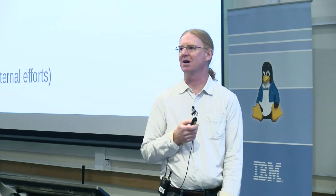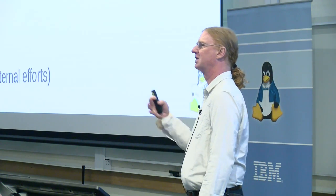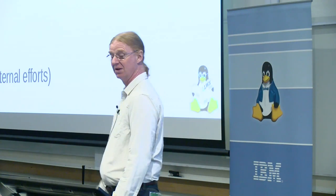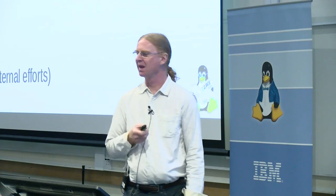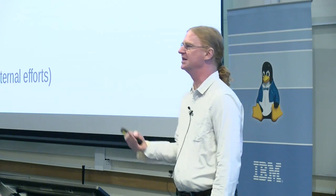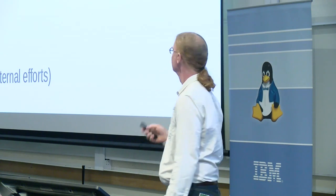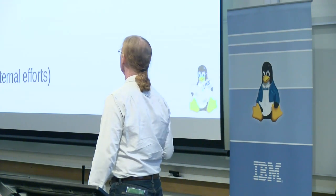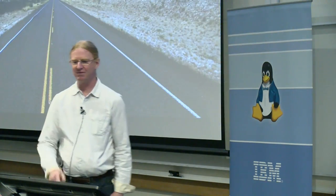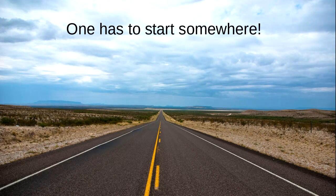I just saw a talk a couple days ago about a thing called Snowpatch, which is trying to create another nice continuous integration system for the Linux kernel without messing up our workflows. And there's a whole lot of work being done within vendors. For example, Google does a bunch of tests on RC kernels to make sure that it's not going to break Android, that sort of stuff. So there's stuff happening here. This is a long, long way from being a comprehensive test suite for the kernel. We have quite a long road that we have to follow yet, but you have to start somewhere.